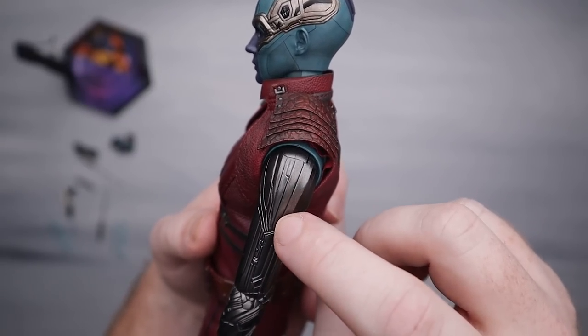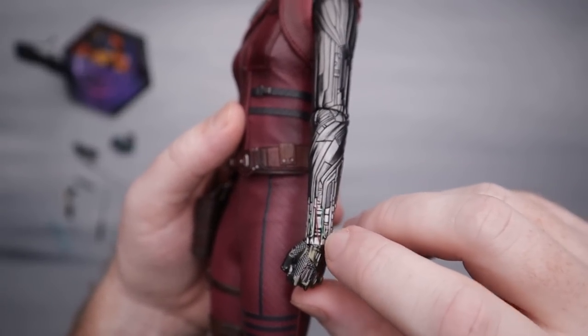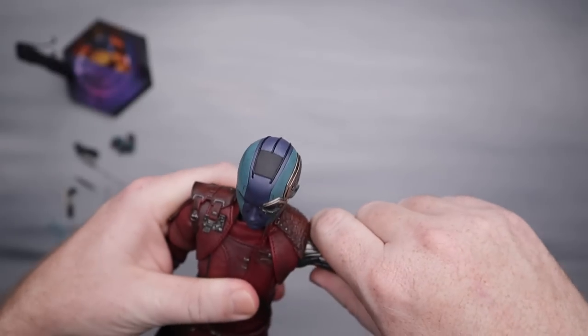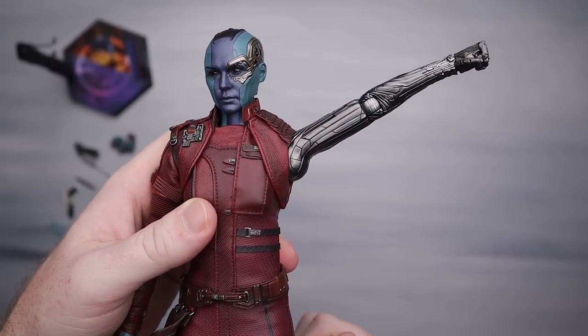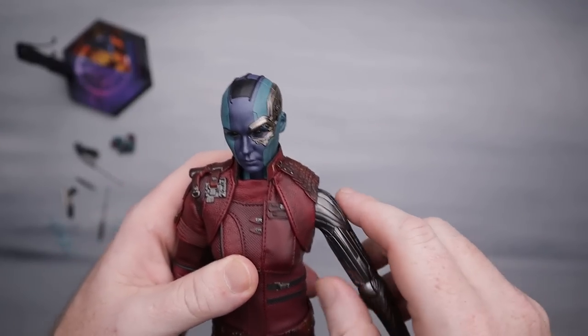There's some weathering going on here, but it's fairly uniform, monochrome as far as paint goes. And we do have some red and blue wires going on down here, which connect to the hand. And they look pretty nice. As far as the articulation, that's pretty good. It's unrealistic, but I guess for her, it's probably not. But you can do pretty much whatever you want because there's no fabric to hold you up.